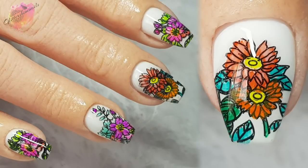So for the mani, I did something I've not done for a while, a Sharpie mani. I used a white gel polish for my base, and I've stamped in black. I used a mix of pink, purple, orange, yellow and red and green to blend these colours for the images. Considering I don't do these types of manis very often, I love this mani. It's just right for the upcoming summer months.